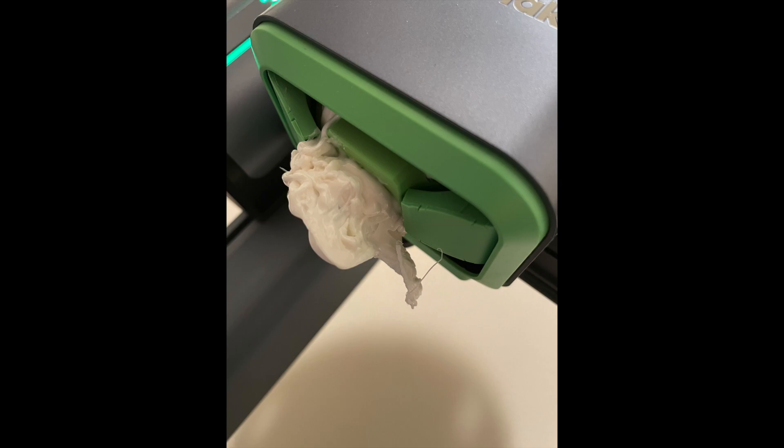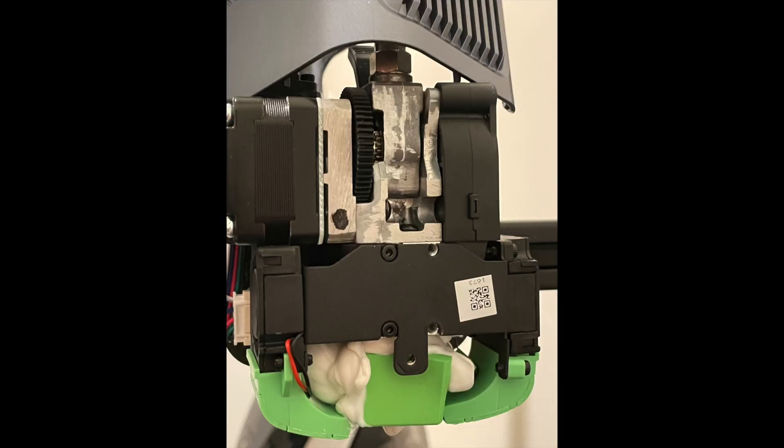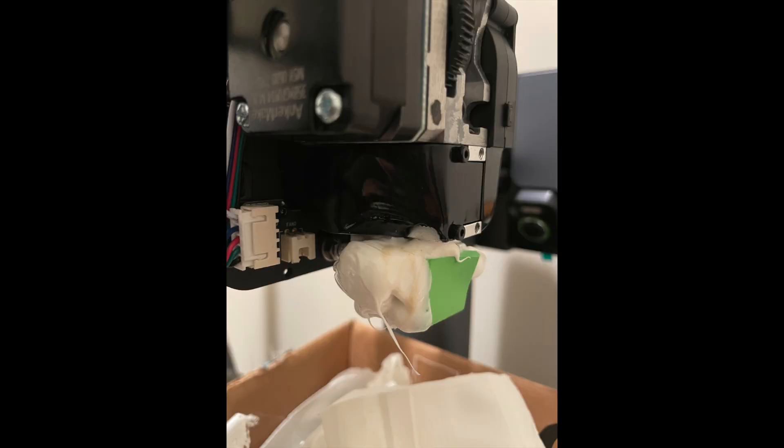With that in mind, let me show you what happened. So did you catch that? I didn't either the first time — let me slow it down. What you're seeing is that the print is letting go of the bed and being dragged around by the nozzle. What you're not seeing is that the printer is continuing to extrude filament, and that extruded filament is surrounding the nozzle, encasing it in filament until I turned off the printer. These photos are from Savage on the Anchor Make Community forum on Discord — thank you, Savage, for allowing me to use these. They are great in that they show the encasement of the nozzle from the filament.